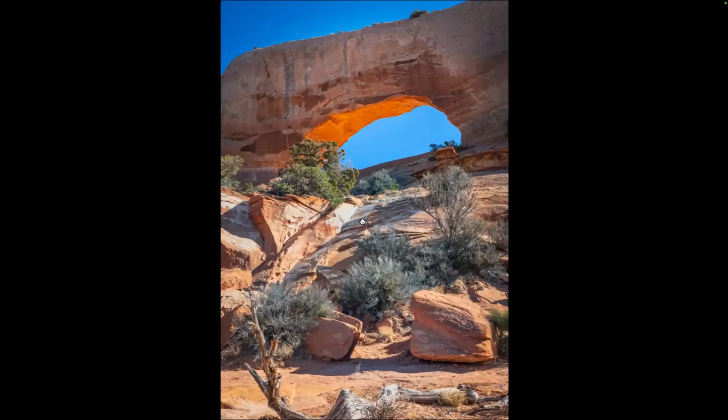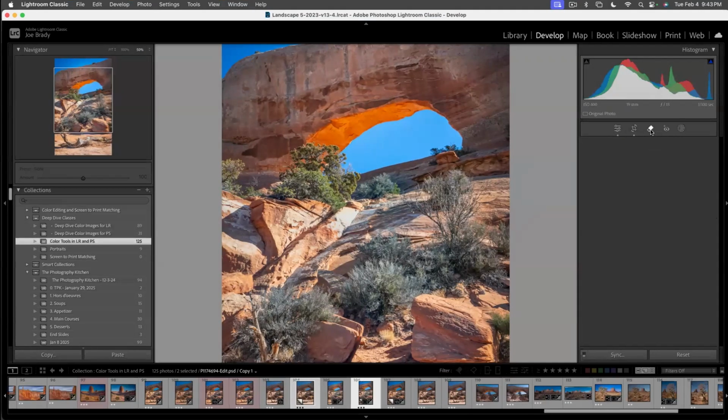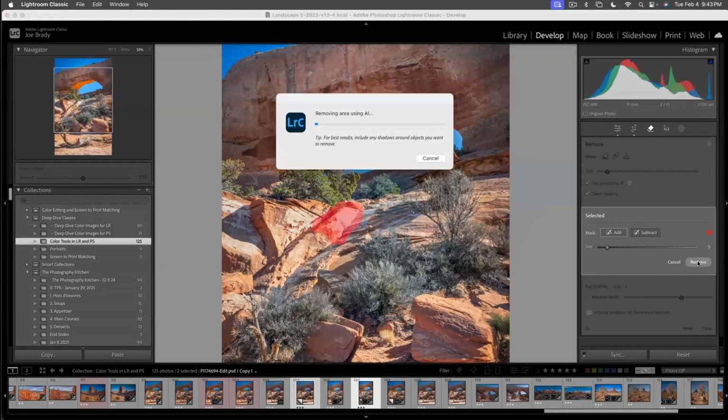In fact, you want to see if Lightroom can do it? Sure, Joe, I'd love to. Let's see if Lightroom can fix this with its new, quote unquote, AI tool. So I'm going to get here, the AI tool. I'm going to select around this thing, so we're not documenting the fact that this thing had an arch. Let's hit remove and see what it does. See if it comes up with something that makes this work better.